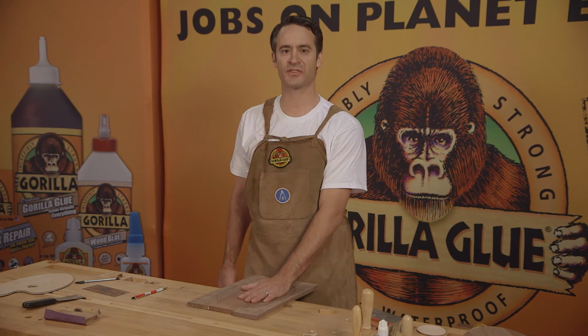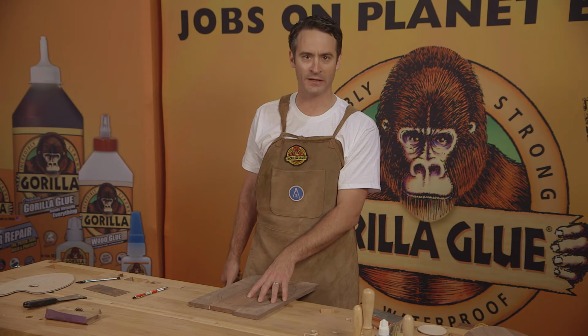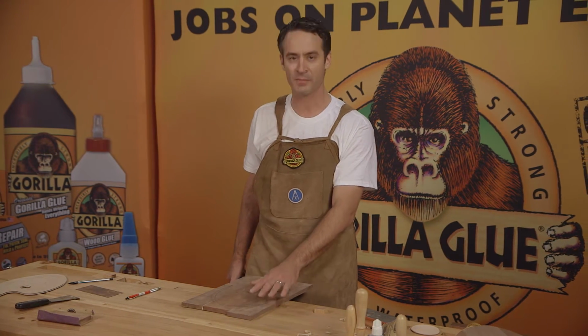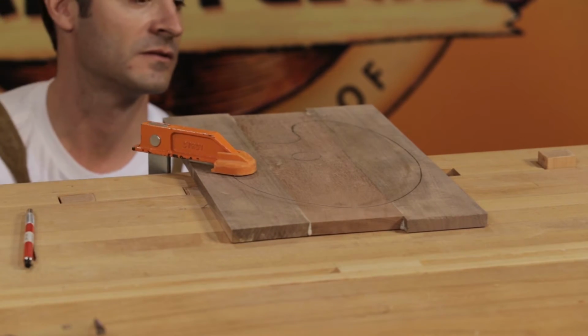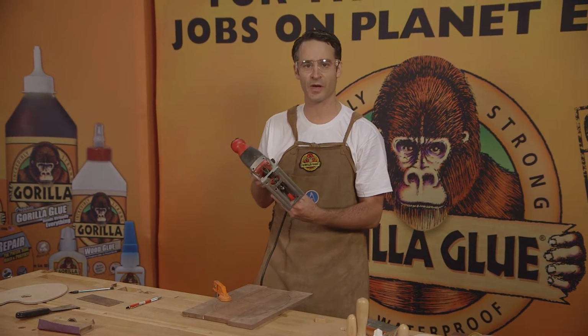So now I'm going to clamp this to a work surface here so it stays nice and steady. I'm going to be shifting it around a little bit as I'm cutting with my jigsaw. Again, it takes a little bit of time. Take your time. Slow and easy wins the race. And I'm going to use a jigsaw here with just a smooth scroll cut blade.